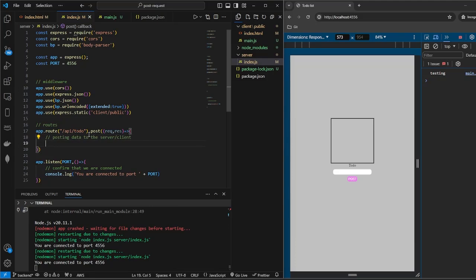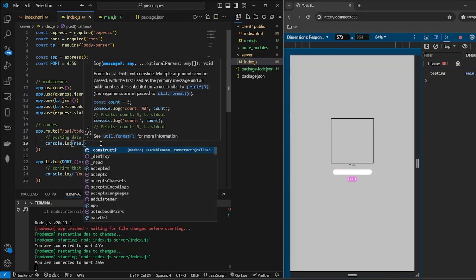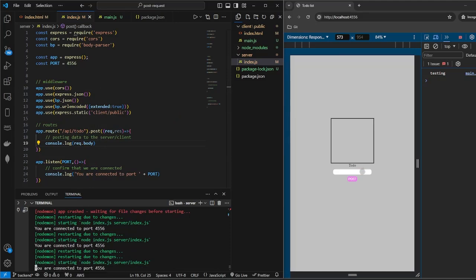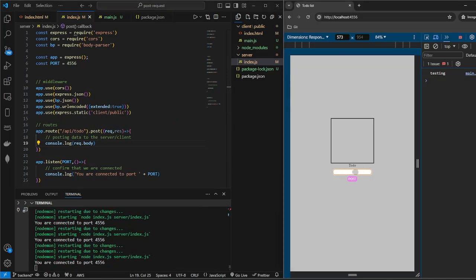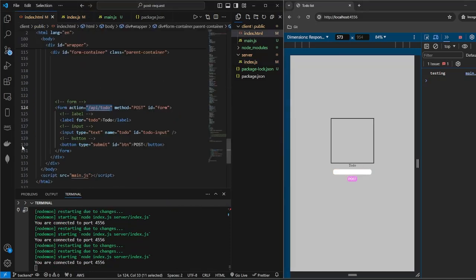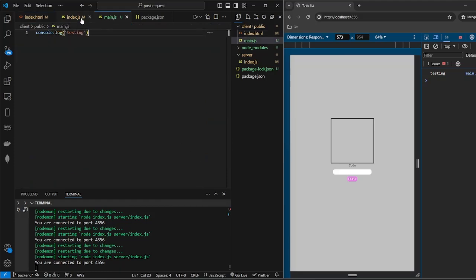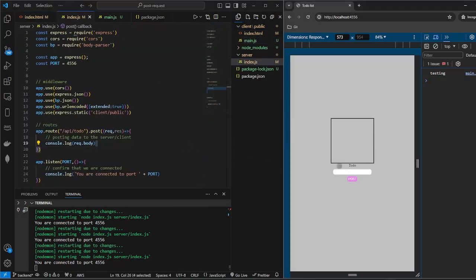Now, to identify this post data we're going to use for the to-do list, we should identify with request.body. So we can console out req.body. Now, whatever we type in here is going to get sent through this form field by sending it to this endpoint that we have here in the server and using this name property of to do. This name property will show up in that body's object. So I'll show you what I'm talking about here. Let's send the data.